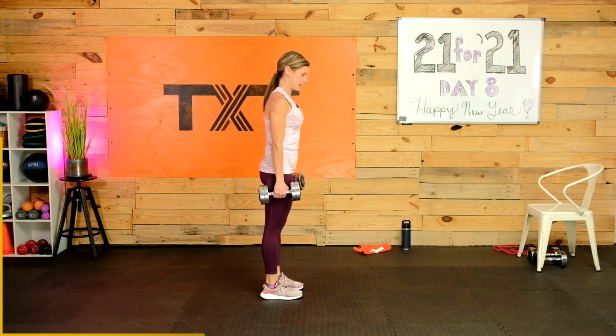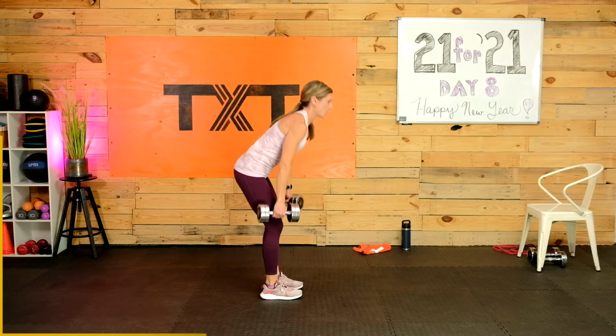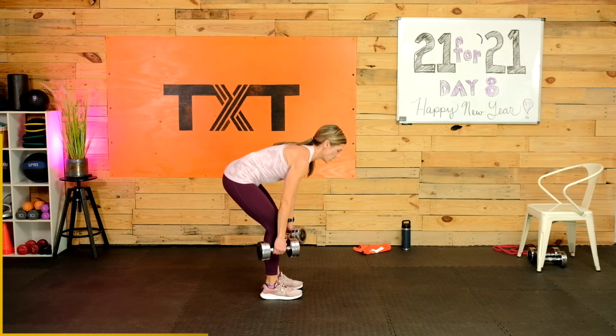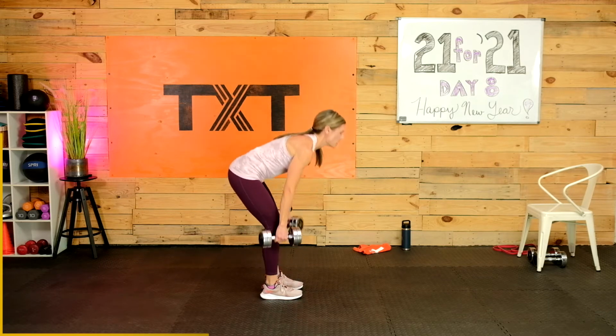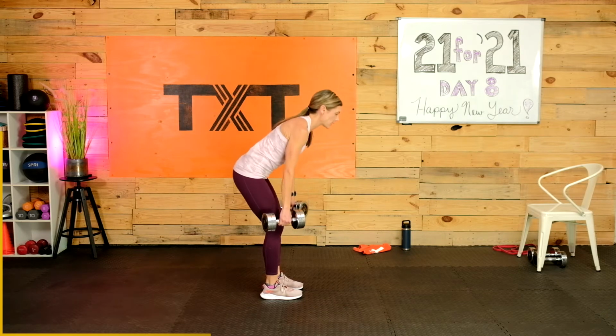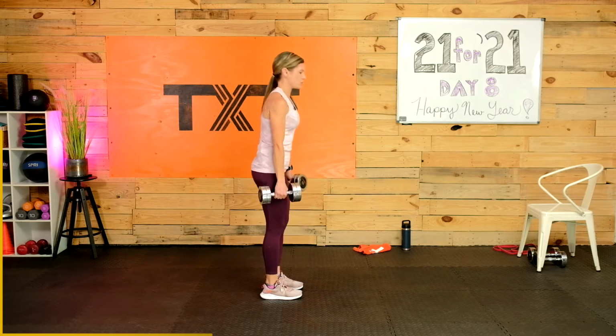The important thing, again, I go through this a lot. I like to talk about form on this one because it's the way that a lot of people at home picking up whatever it is around the house end up hurting their lower backs. But you want to keep your shoulders down and back, and you want that bottom to stay pushed back towards the wall and just above the knees.